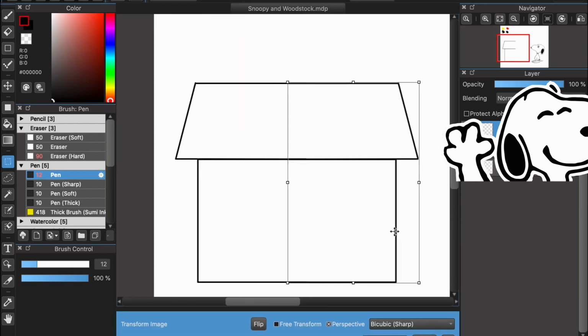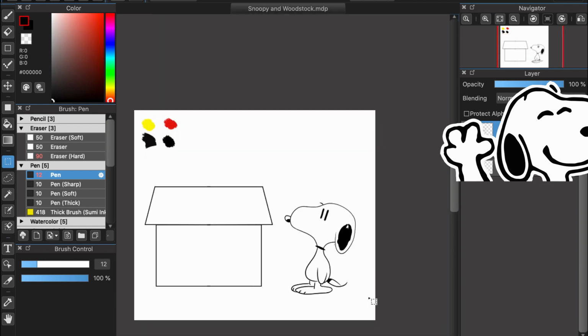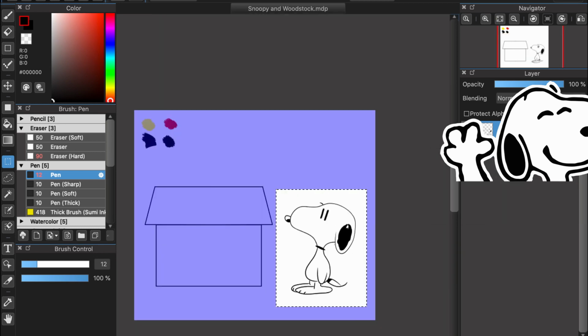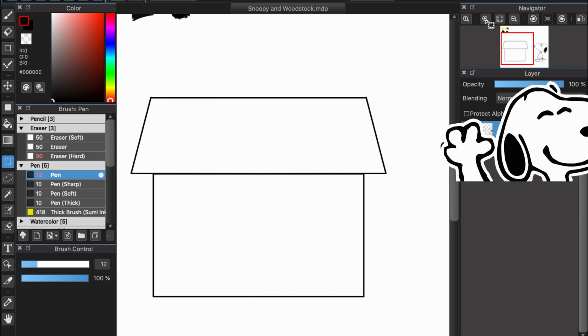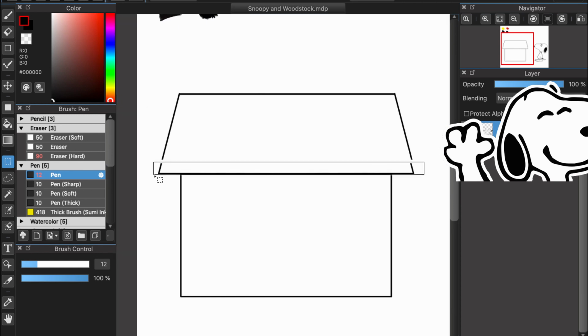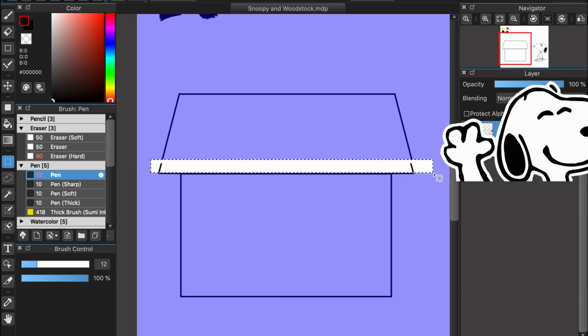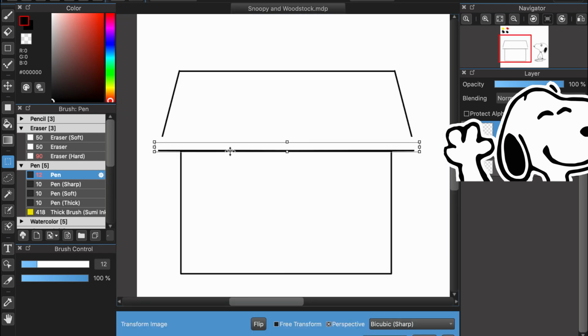This next reference photo that's on screen right now helps me understand the expression of Snoopy. Now, I did realize that I messed up because he's missing an eyebrow.